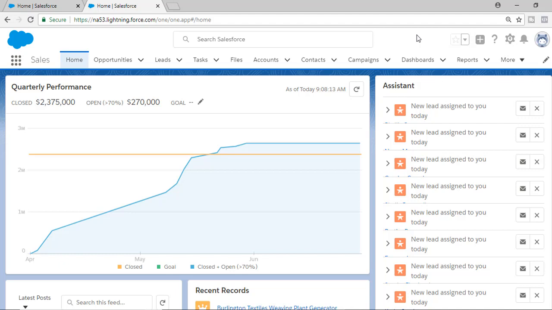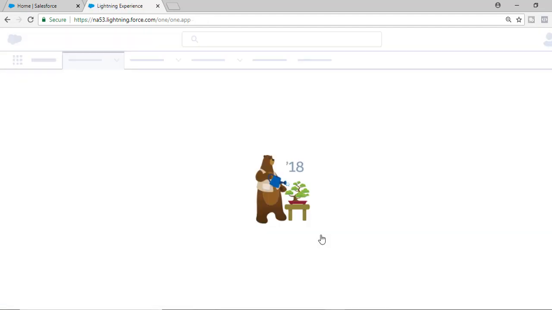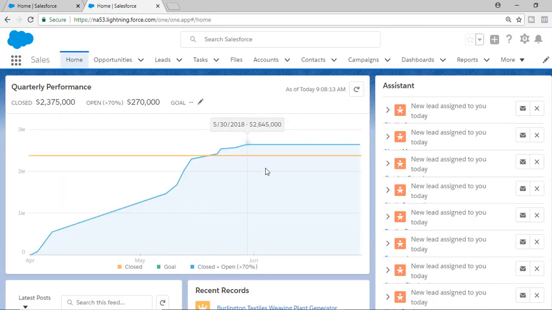Now in this tutorial, we are going to take a look at the opportunity object and what the new changes are that the Lightning UI has to offer for it. In order to see the opportunity object, you should have the Sales application selected. So you will click on this icon here on the left side, and then here you have the Sales application. Go ahead and select that application, and then you're going to see this opportunity object here.